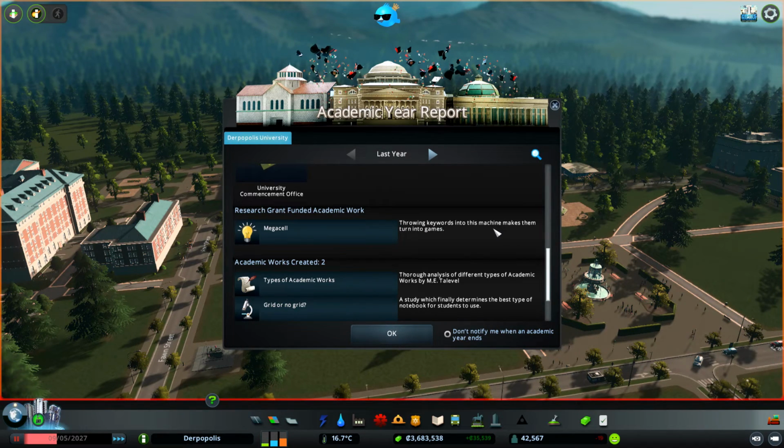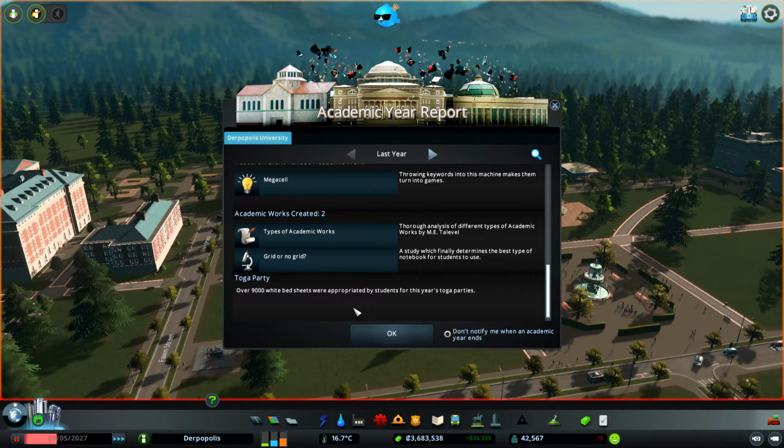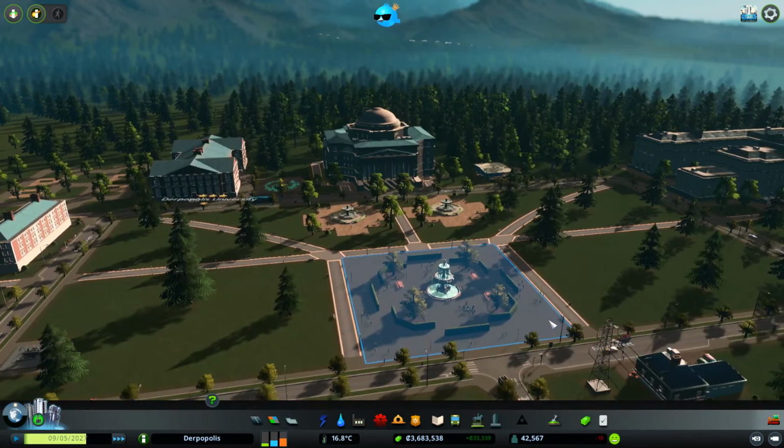Throwing keyboards into this machine makes them turn into games. Oh, that's interesting. Good discovery. Over 9,000 white bed sheets were appropriately handed out by students for this year's toga party. Good times. All right, so we've wrapped up our second academic year.